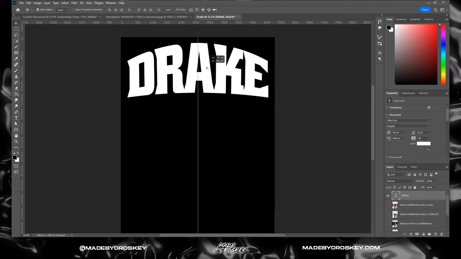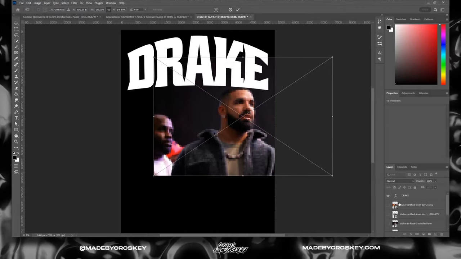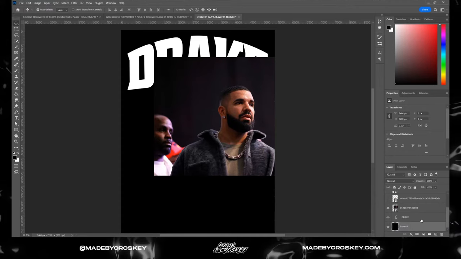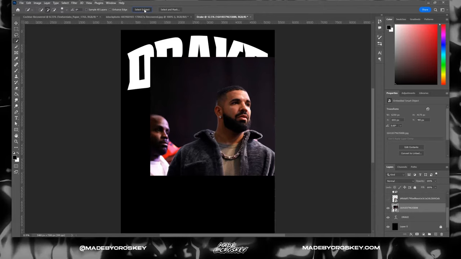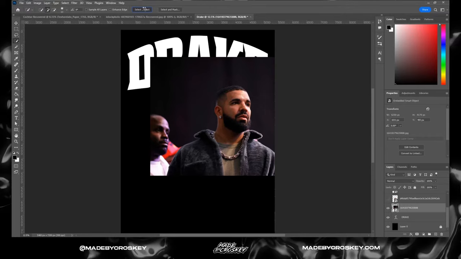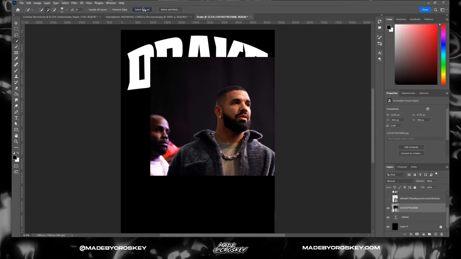Okay, so right here, I'm just seeing where each image is going to be placed, and then after that, I'm just going to be cutting out each image. And the easiest way, in my opinion, to cut out people from your pictures or remove the background is simply click on the quick selection tool, and then go up to the top toolbar and click this button that says select subject. What this button does is make a really fast selection. You may have to make some adjustments to get a really clean cutout from the background, but overall, I like to use this button a lot.